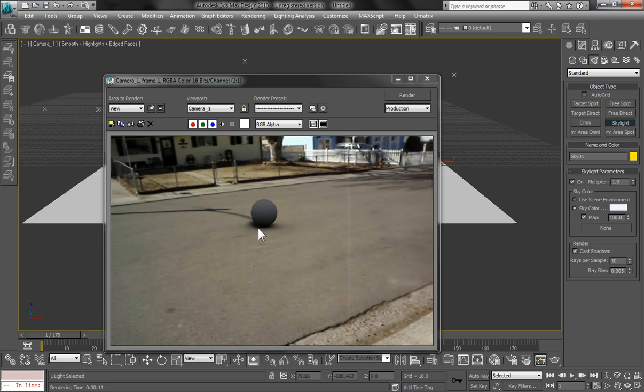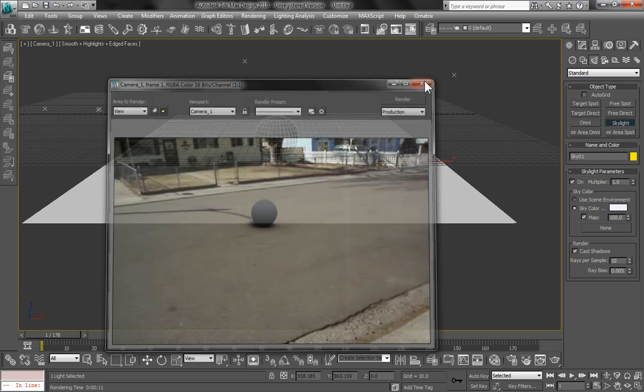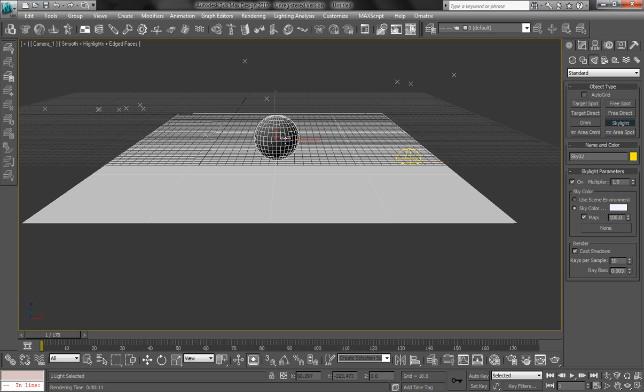Also, let's imagine this ball or this sphere being your 3D character, and you just go into perspective and you work on that character's animation.